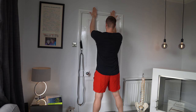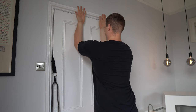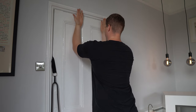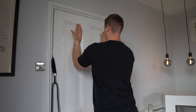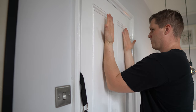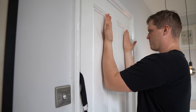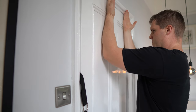The next exercise is wall slides. We don't need a band or anything fancy — just a firm wall or door. Stand in front of it and place your forearms up against the door. Drive your elbows in towards the door and slowly raise your arms up in a nice controlled fashion against the wall. There will be some restriction to the range of motion if done properly, but it should be difficult and controlled. It doesn't matter if the elbows come away from the door slightly — it's about the control of the movement and maintaining that scapular position. Do this for 10 to 15 reps for up to three sets.